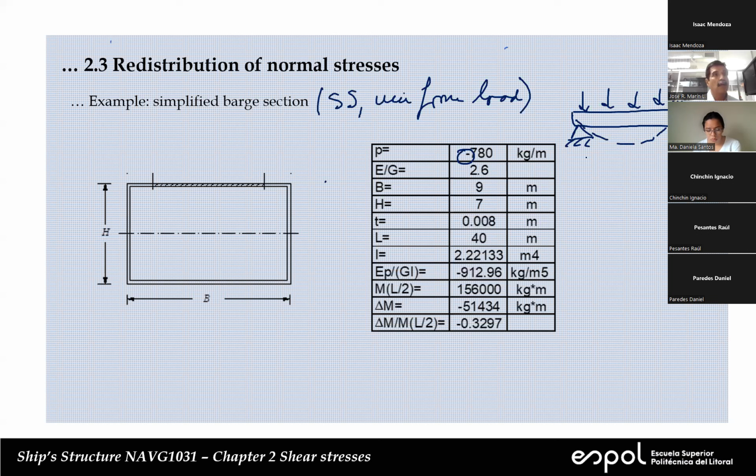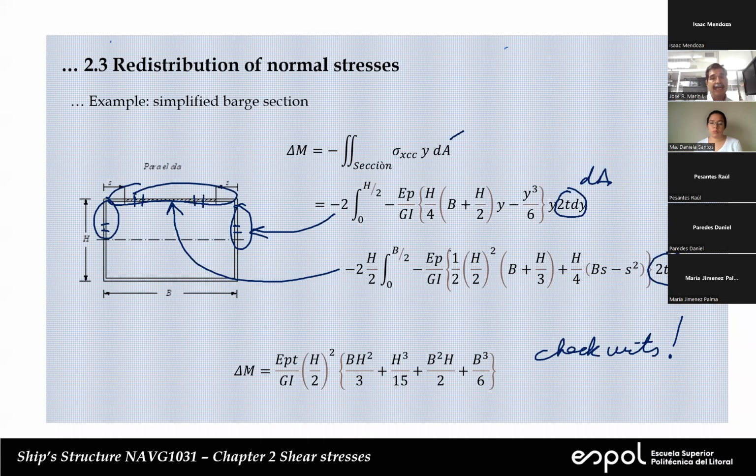Okay. Miss Jimenez, the bending moment in this case will be positive or negative? Miss Jimenez. Yes, I'm right here. It is positive. Yes, positive. Okay. Because you see that the beam is smiling. Okay. So the upper part will be in compression and the lower part will be in tension. Okay. Here, we are evaluating the bending moment in the central part, the central point of the section. We have already an expression for delta M, and you see that the delta M depends on P.